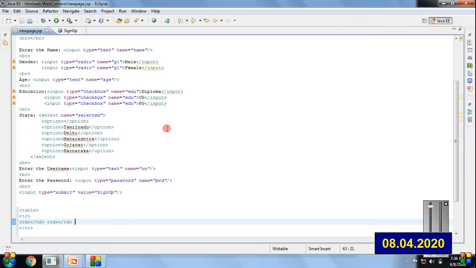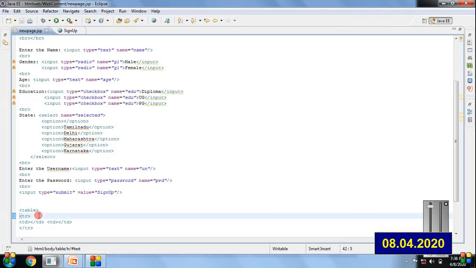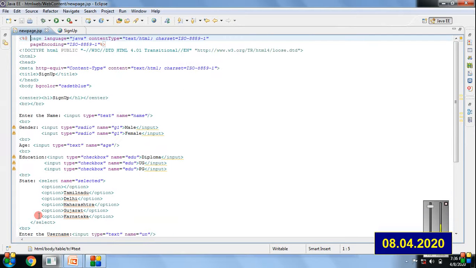Let me show you one example. You can see here, enter the name. It can be placed in a column, and the input for this name that we get from the end user can be placed in another column.